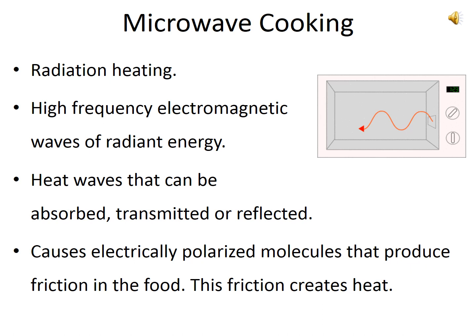These waves hit food and directly act on molecules in the food that are polarized, and most of the molecules in the food are polarized. Polarized means that there is a slightly imbalanced electrical charge. You do not have to know too much about the science of this, but what it means is that these molecules are not stable with one another. Polarized molecules will not want to be too close to each other for too long. They simply don't attract perfectly with one another, and therefore they have relatively weak connections.